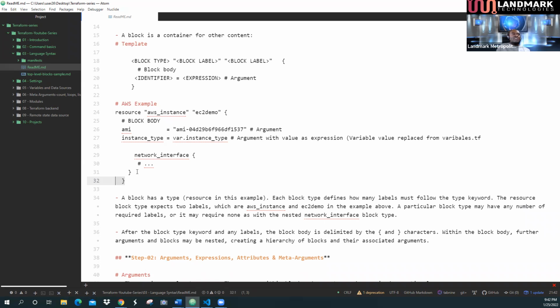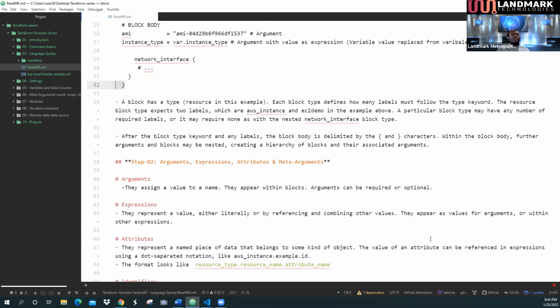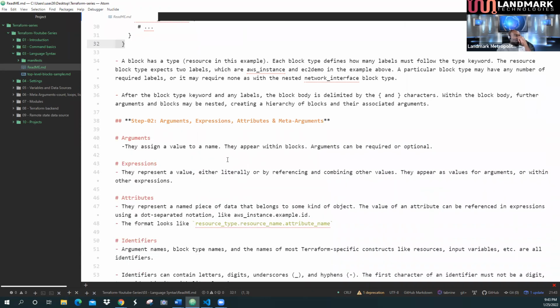Then everything else is enclosed within these two curly braces, right? So within the block body, further arguments and blocks may be nested, creating a hierarchy of blocks and their associated arguments. With that, we also saw that now we have what we call arguments.